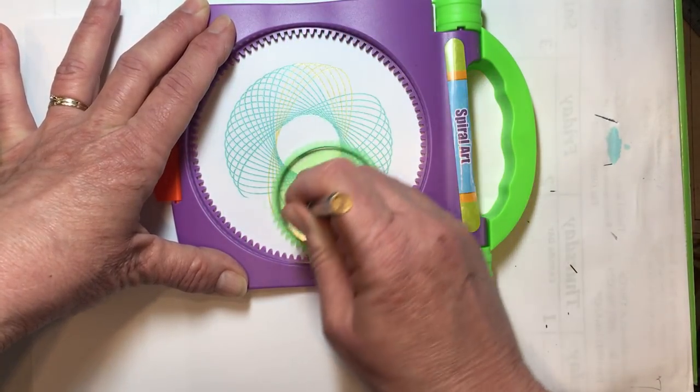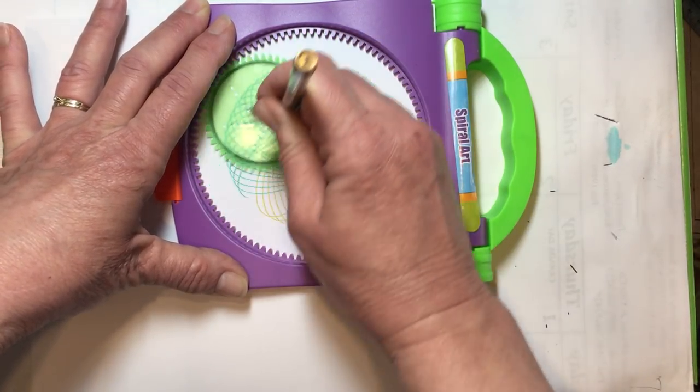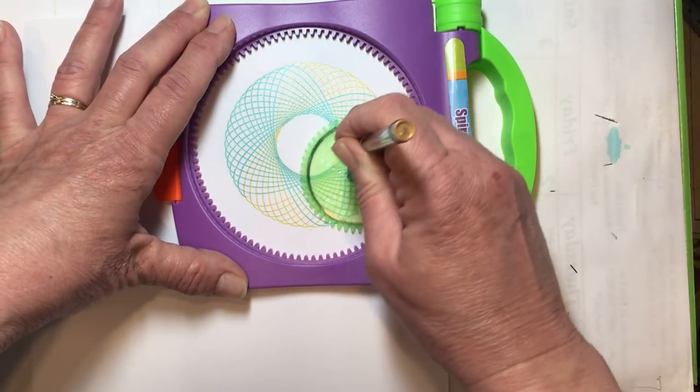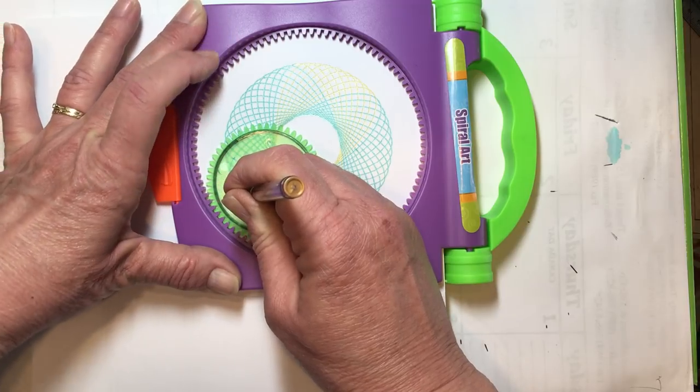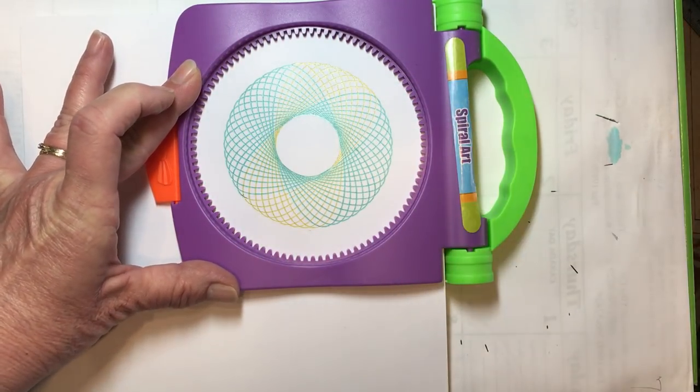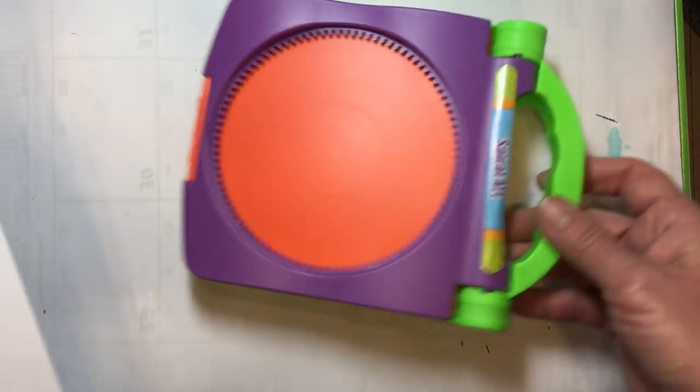And then just make sure that you hold it down and don't lose your hole, because if you forget which hole you were in, it's going to start a totally different pattern. And you'll know when you're done when you get back to where you started. And there we go. So that's what it looks like.